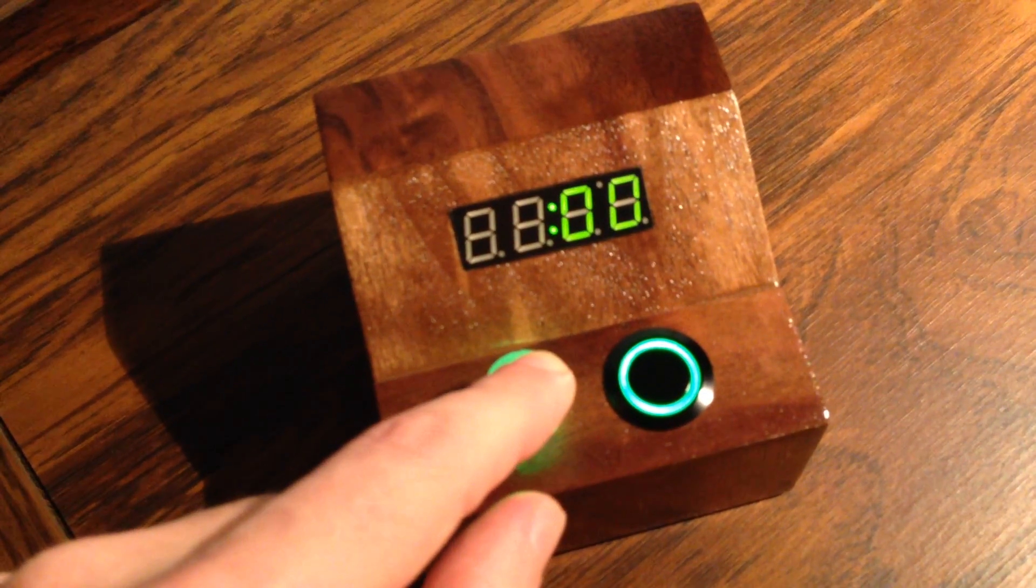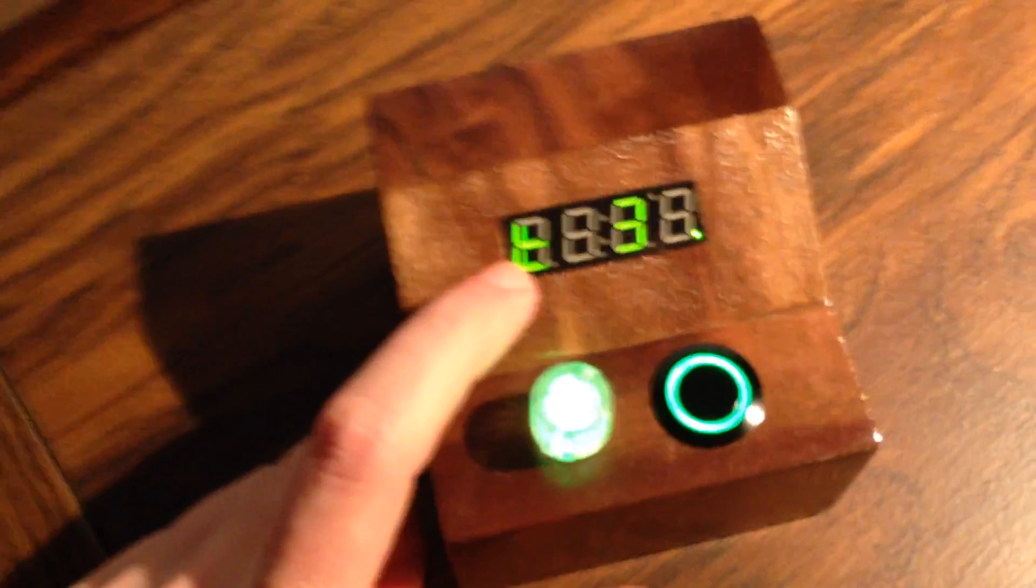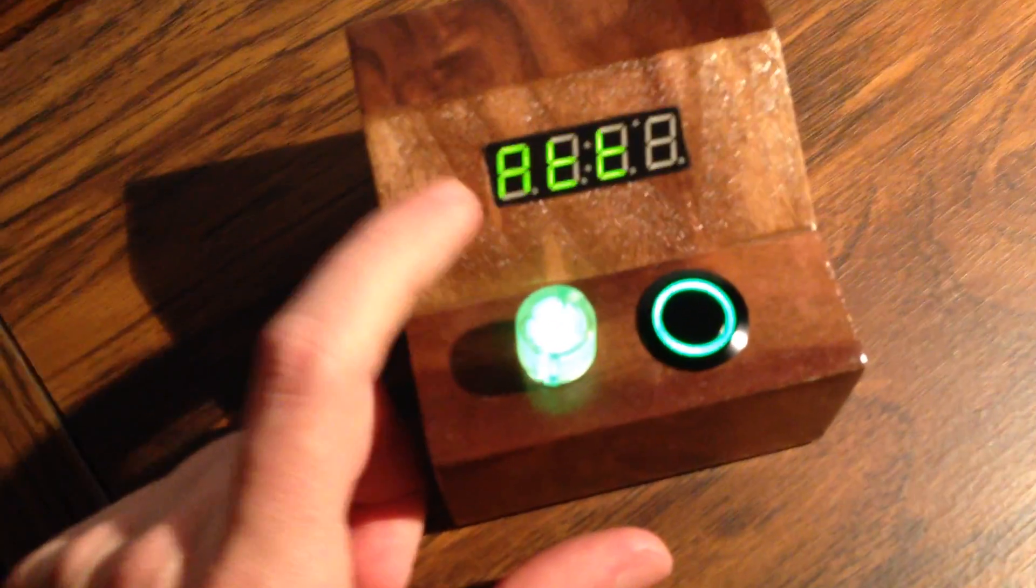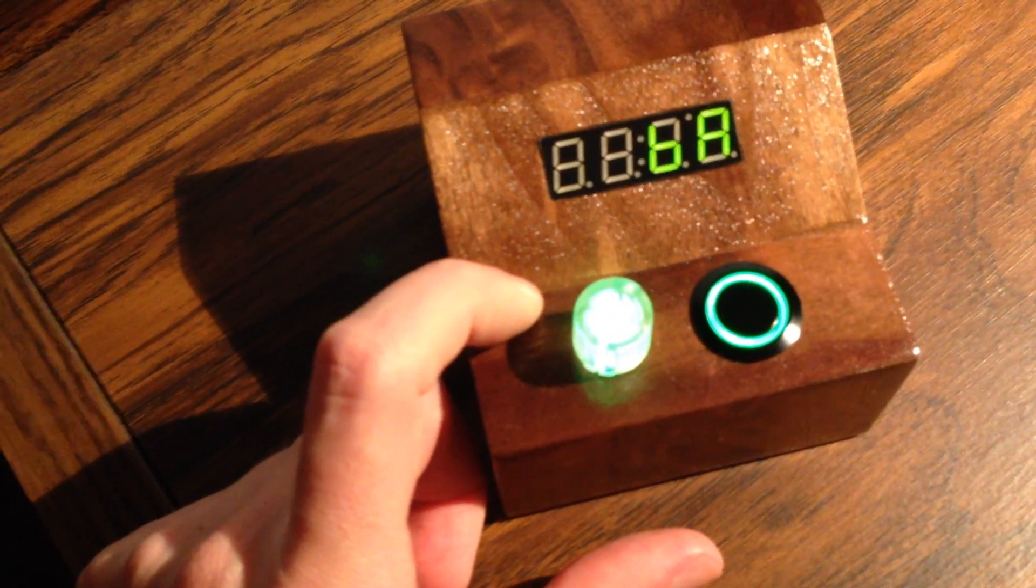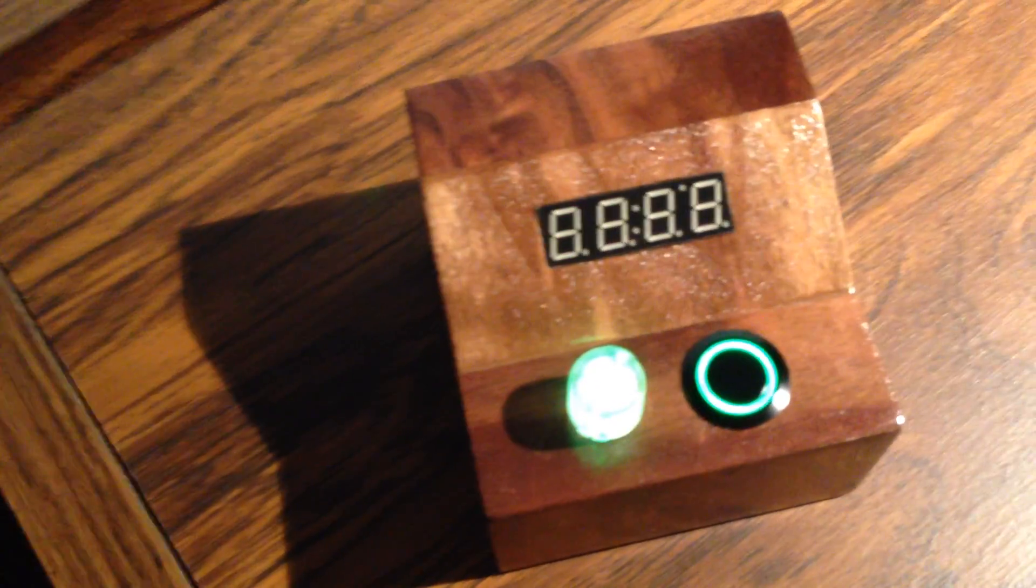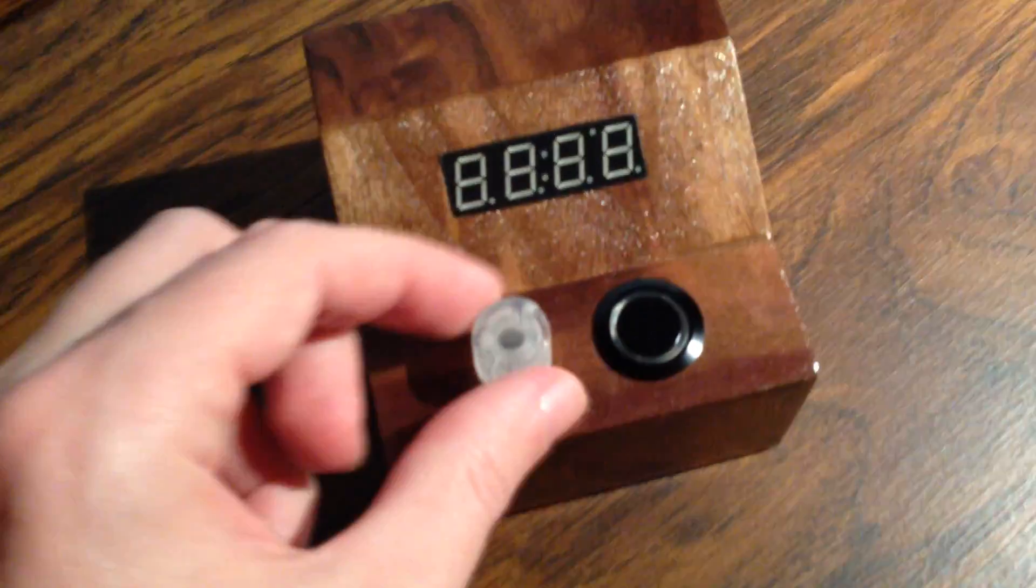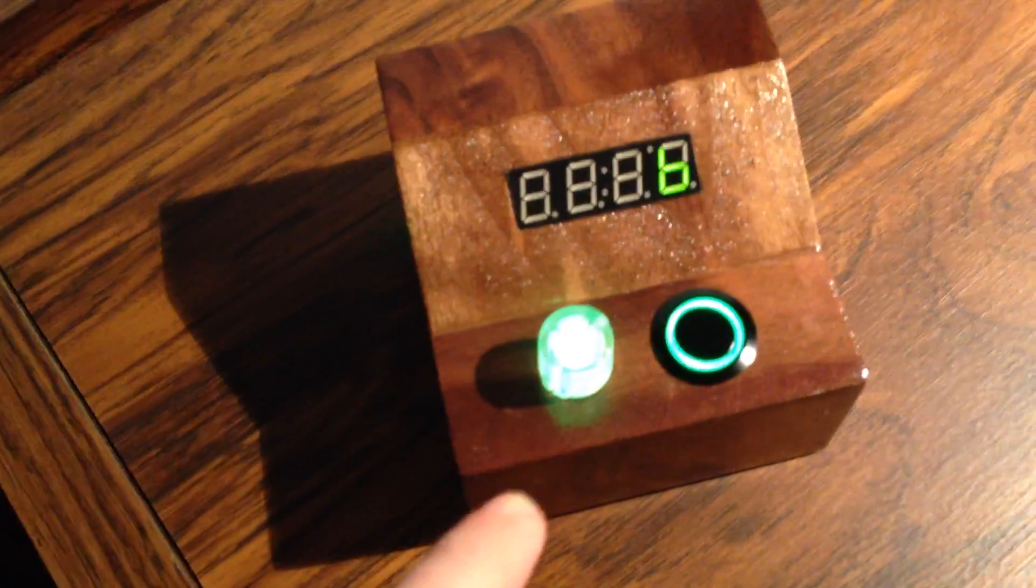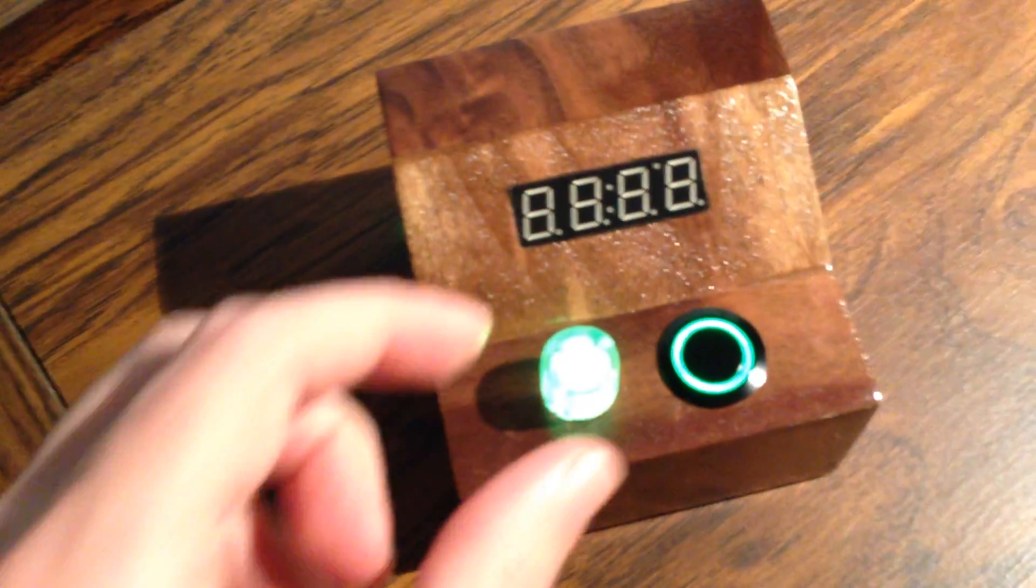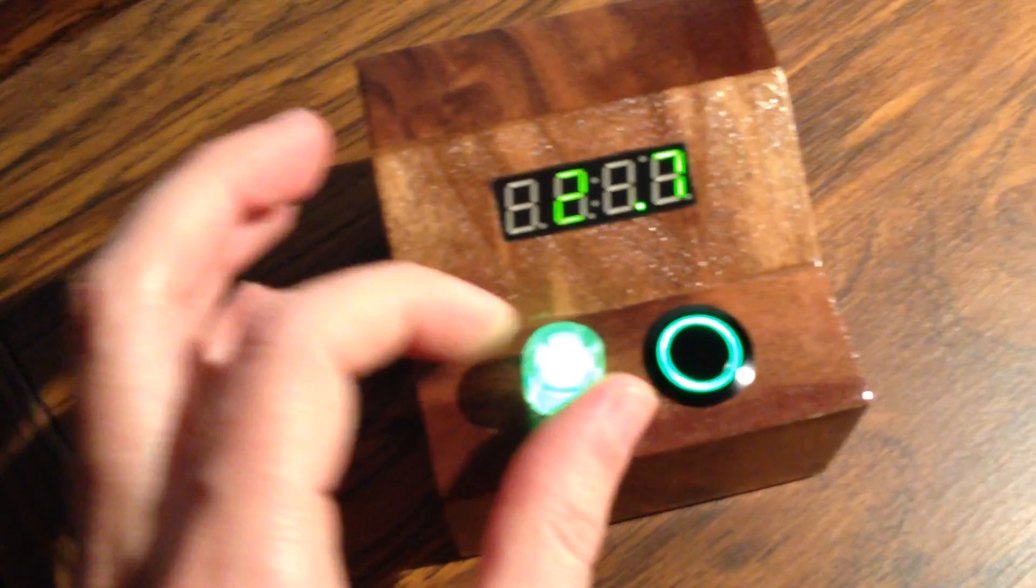Well, besides that, here's the menu. Let's do a long click to go into it. That's what I settled on. So first thing it shows is the battery voltage. It checks this whenever the unit first wakes up. It checks the voltage and so it'll show them an alarm or a low battery alert. Right when they wake it up is when it actually checks to see the battery voltage and make sure it's okay. So this is the voltage that it's reading right now, 3.9. And then if I go over here to the battery alert, this is where you can adjust whatever the alert is going to be at. So at 2.7 volts, that's when it will give them the alert when it wakes up.